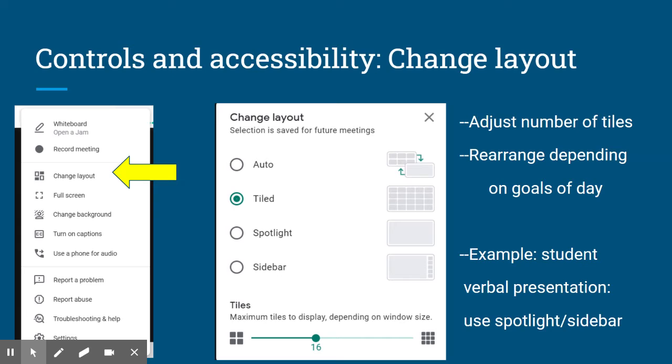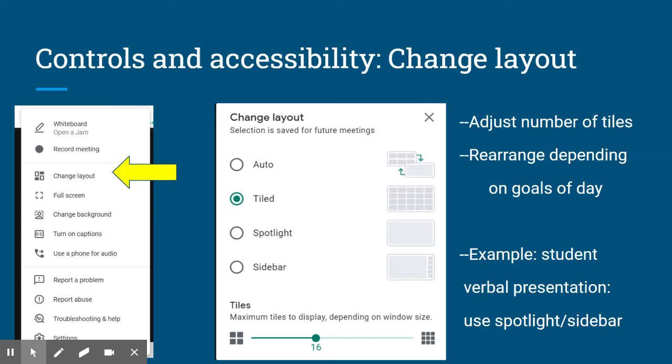You can also use the spotlight option, which I think is great on days when perhaps you have a student presenting via Google Meet. Also great if you're in a hybrid situation where you have some students at home. So you have some students on Google Meet and you have other students in front of you in a classroom. So you can put those students that are on Google Meet, if there's fewer of them or perhaps only one, in the spotlight, so then it's like a little closer, like they're there in class with you. And again, this just comes down to user preference, and to me, depending upon what I'm doing during the day on Google Meet and what I want to be able to see on my screen.